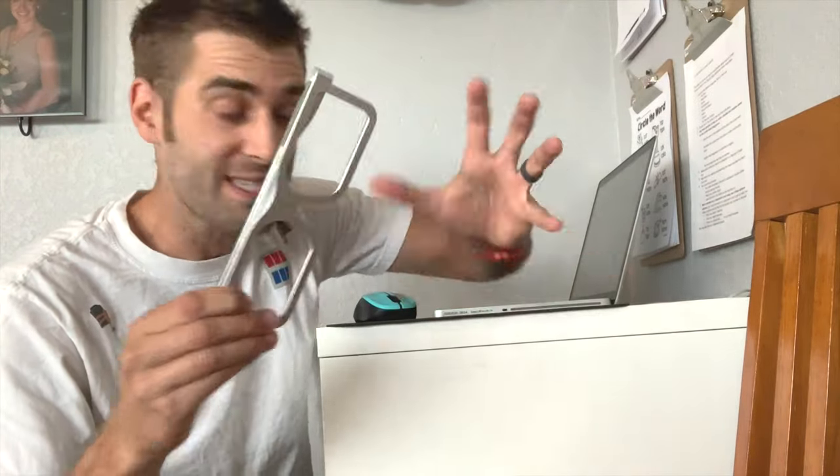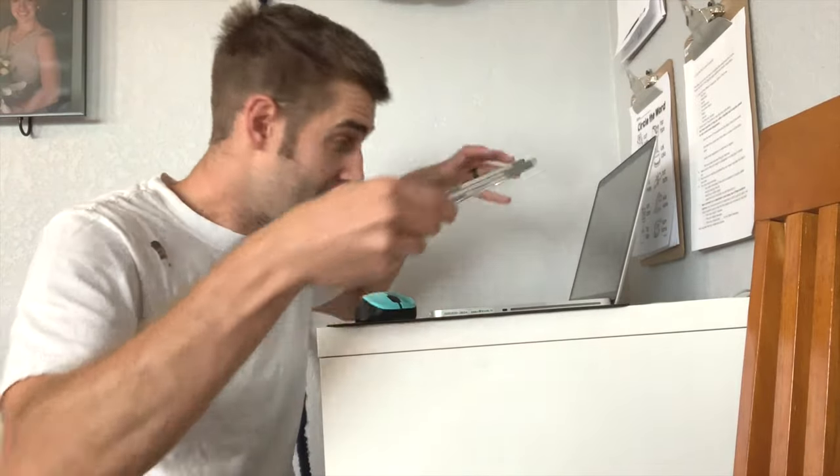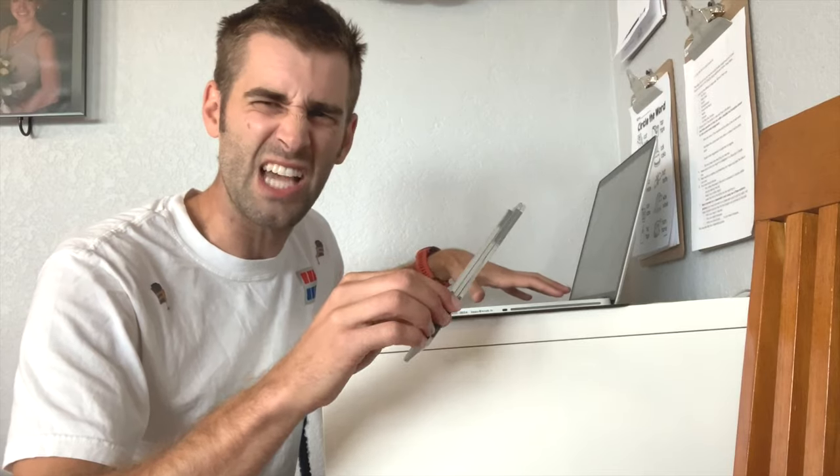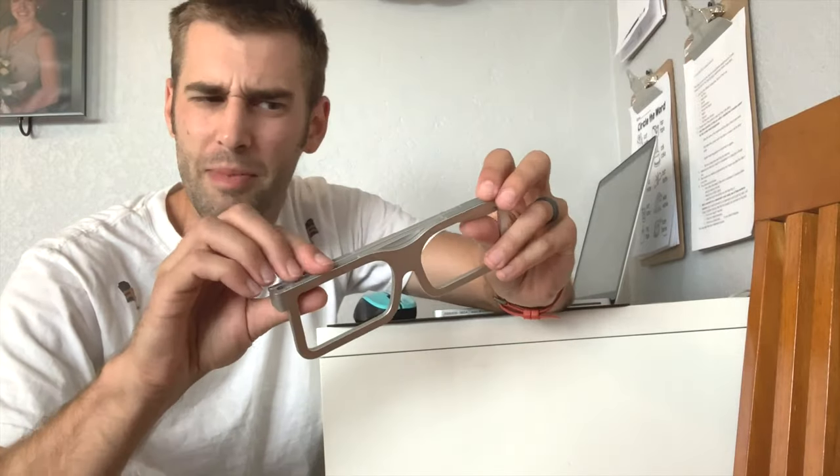It is absolutely essential to have something to prop up your laptop to get that airflow, because when you edit videos on the road it gets your laptop really, really hot. I switch gears and I'm like, 'Hey Lucy, we're in the middle of the Costa Rican jungle — you've got to do your online session right here.' And she'll be like, it's overheating because it's hot in the jungle, or I can't see the keys. I just pull this out of my laptop bag because it's lightweight aluminum, and it props open like this.